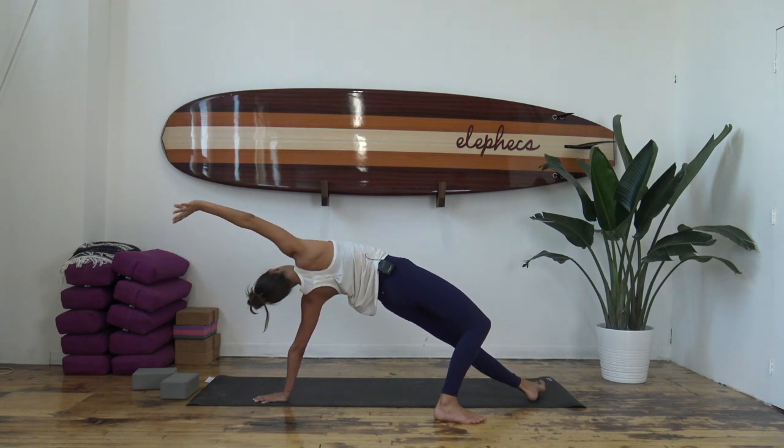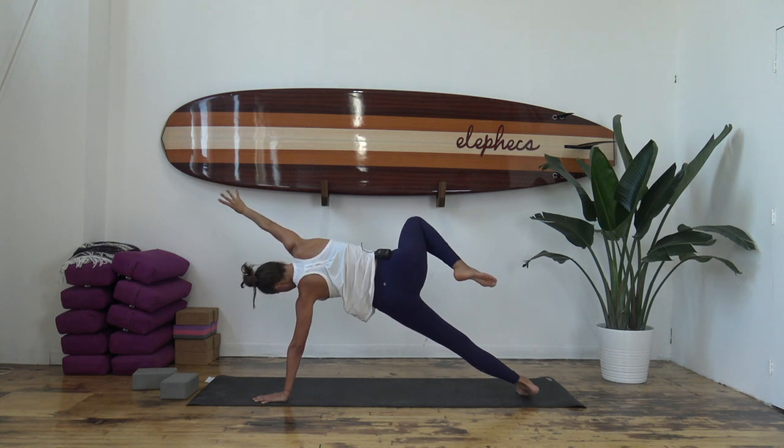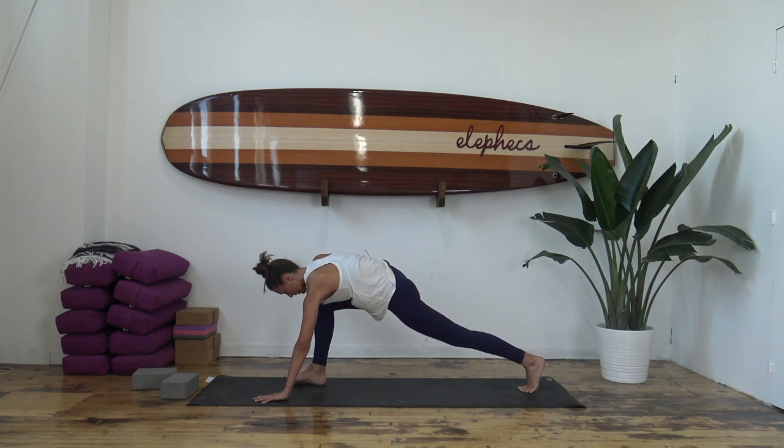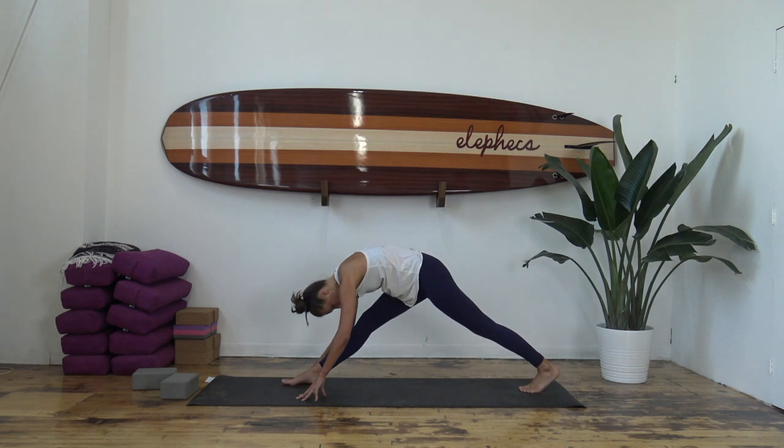If you're in wild thing, come back to your side plank. We'll lift that right leg. Take it for a ride. You can use your hand to assist you. Step it forward. Inhale, lift the chest. Exhale, fold, modified pyramid.